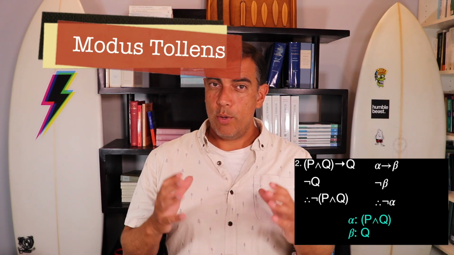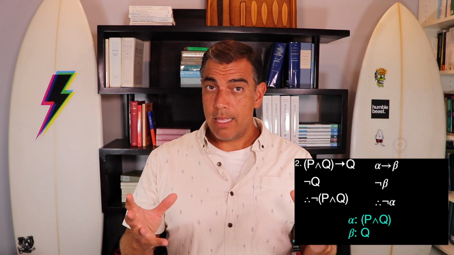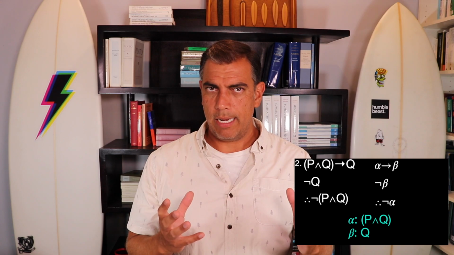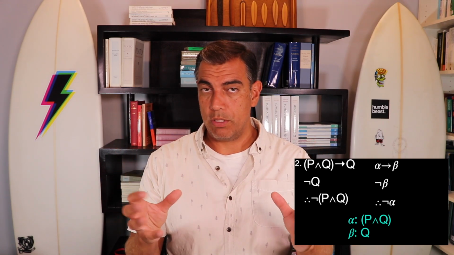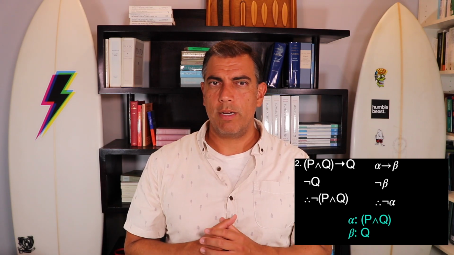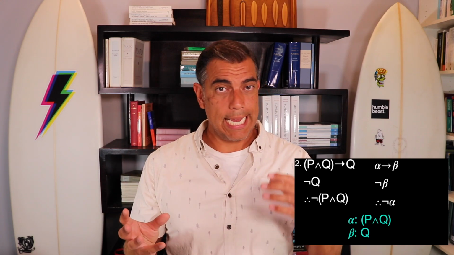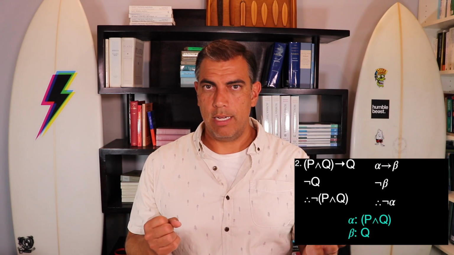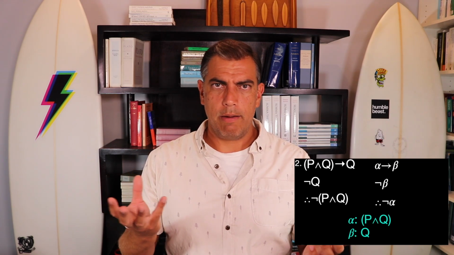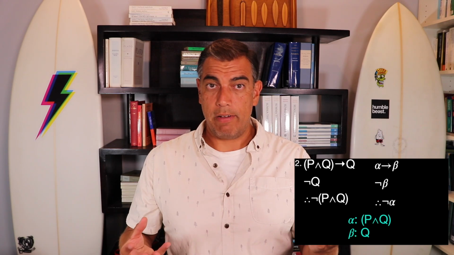Modus tollens is where you have a conditional, if A then B. Let's just use if alpha then beta, even though this is a propositional form, not an actual proposition. But we'll just use that because that's what we're using right now. So if alpha then beta, what I mean by that is that if I have alpha, I've got to have beta, right? Well, let's pretend I don't have beta, like premise 2 says. If I don't have beta, well, I must not have alpha either, right? Because if I had alpha, I had to have beta.